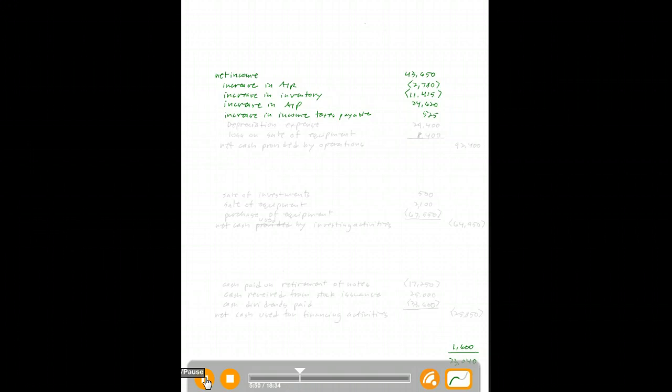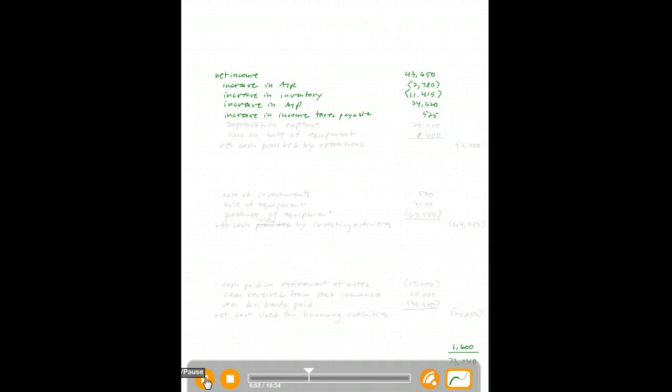So before I continue on, I just want to say that these adjustments are made to the net income because the net income is prepared on an accrual basis, which means there are some items included in here that did not involve cash. So there are revenues that are included, and we're going to subtract out revenues that we have not yet received in cash, and there are some expenses that have been included, but we didn't actually pay them. And so we're going to add those back because the number that we want to end up with is going to be the net cash flows from operating activities. And since some of these activities in operations have not involved cash, we're basically reversing them out.